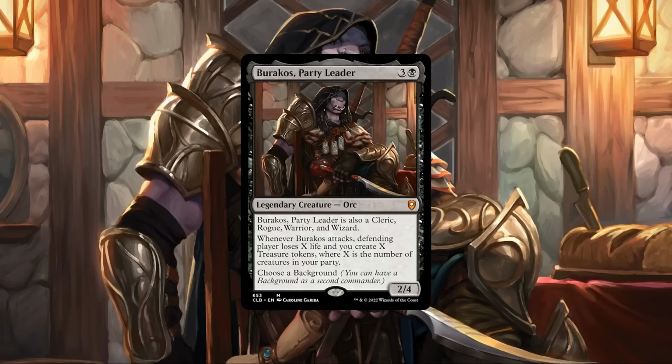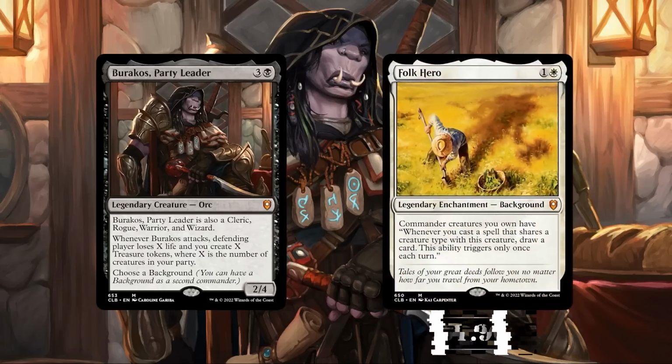Choose a background. And the background we'll be choosing will be Folk Hero, which costs 1 and a white and gives our commander the following ability. Whenever we cast a spell that shares a creature type with this creature, draw a card. This ability only triggers once each turn.